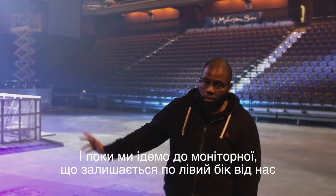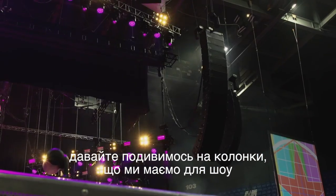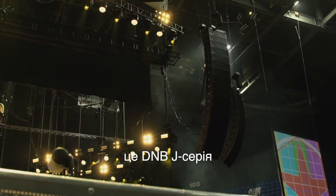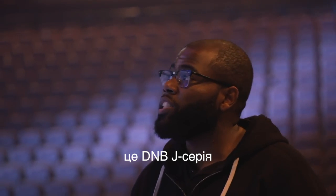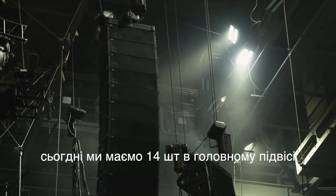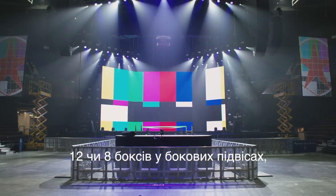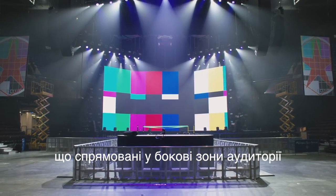So as we make our way over to Monitor World, which is stage left, let's take a look at the speakers that we have for the show. They are d&b J series boxes. Today, I think we have 14 boxes on the mains and then 12 or 8 boxes on the side hang, which hits the side of the crowd.